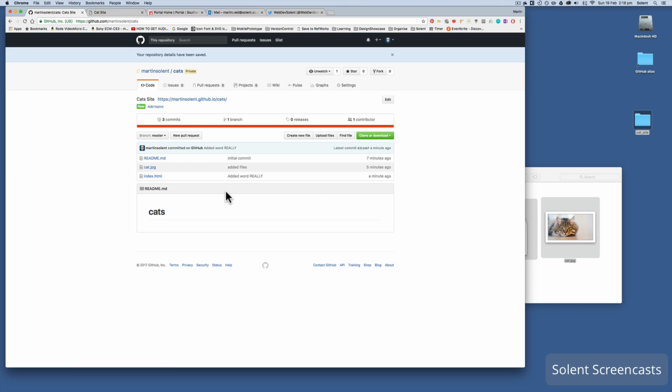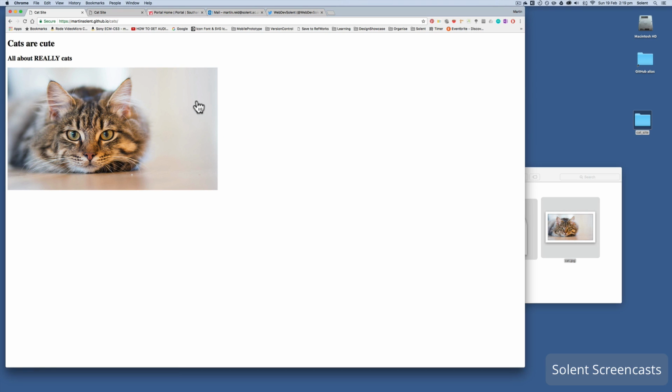Now, if anyone comes to this repo and it's public or they have access to it, they click up at the top, and you can send that to other people, and when you click on there it will take you to that site. Okay, so that's just a quick and easy way of using drag and drop, making a GitHub page that is using the master branch as its source and then editing it within the browser. As I said before, probably not the best way of using GitHub, but it's the most straightforward way of doing something really quickly using drag and drop.